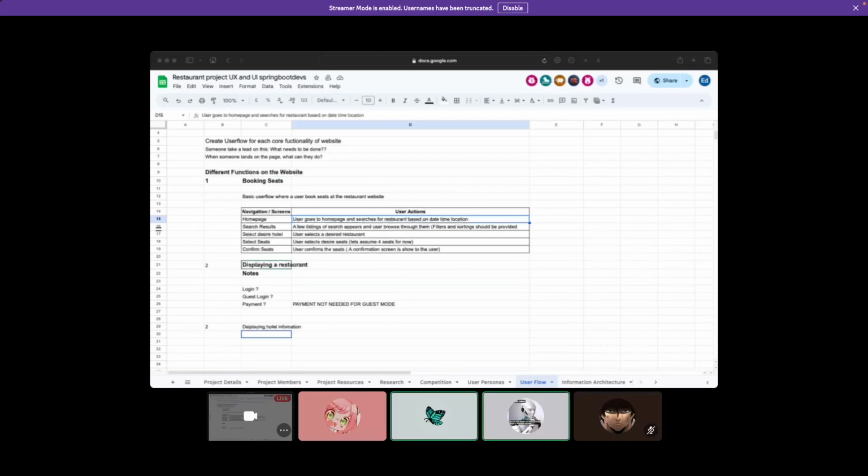Displaying restaurant information. Oh, so that would be the landing page? Would that be the landing page, or is that a collection of pages? It depends on how we want to implement it right now.